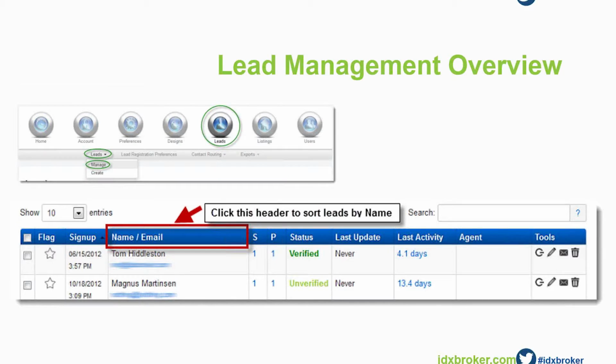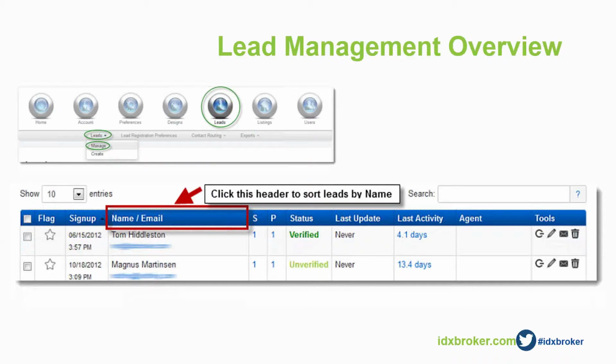All right. So we're going over the lead management first. When you log into your IDX Broker account, your top menu will include several blue circles with different pages. By clicking Leads and then on the bottom sub navigation menu, click on the Leads drop down menu and select Manage. You'll see all of your leads then listed.